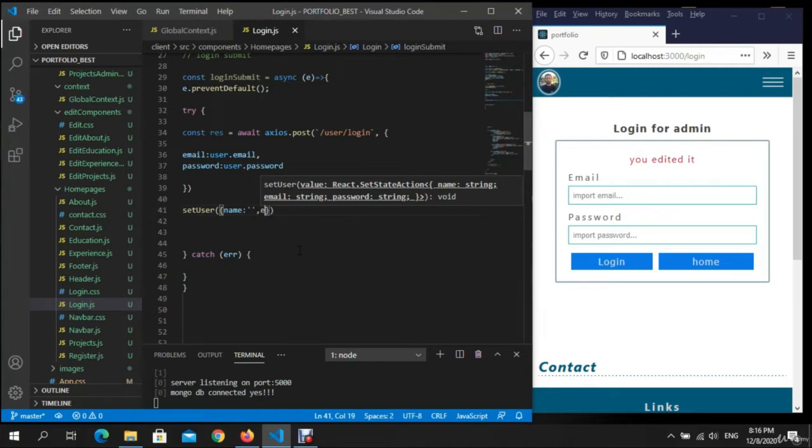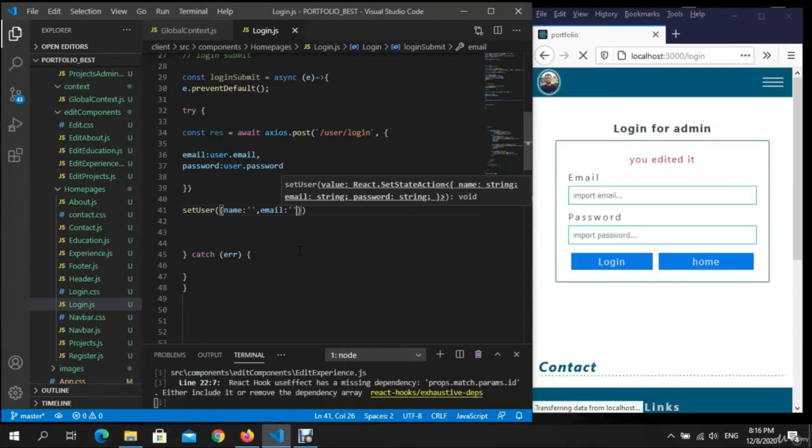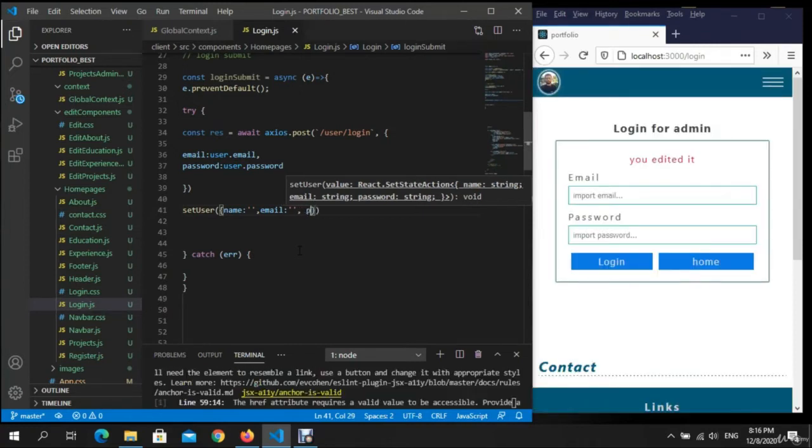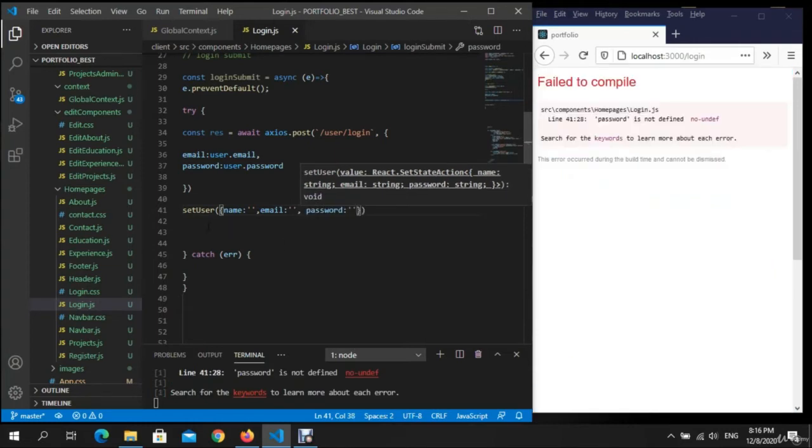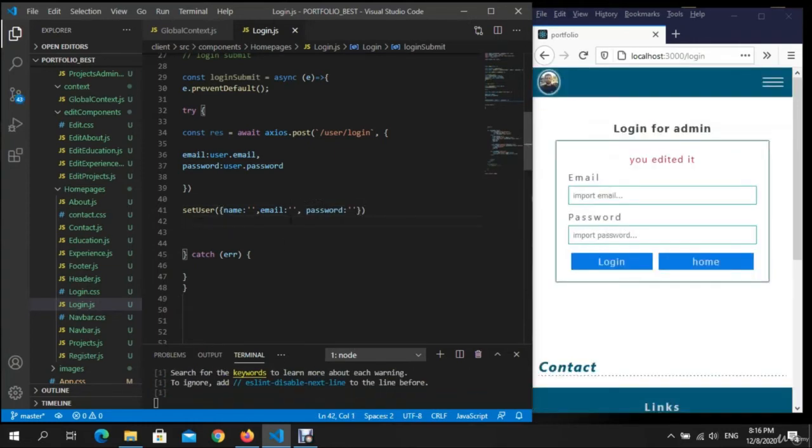Name, email is gonna be empty, and finally the password. Password is gonna be empty also, right? Okay.